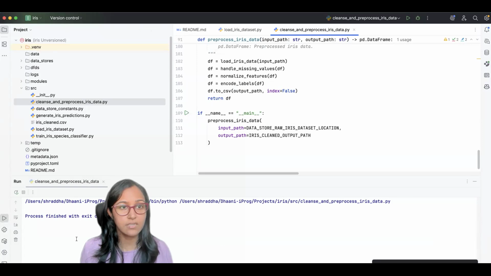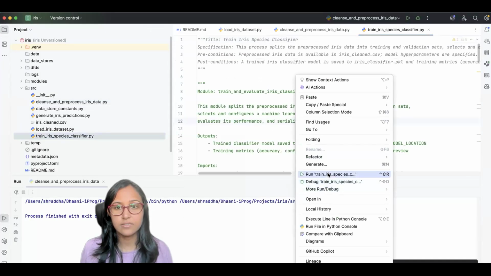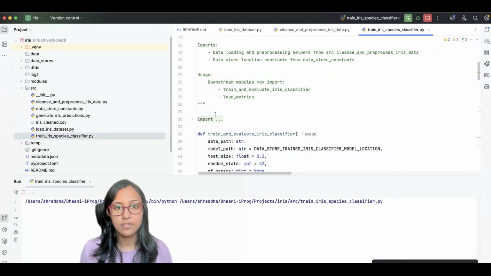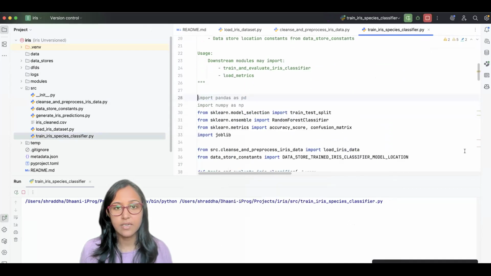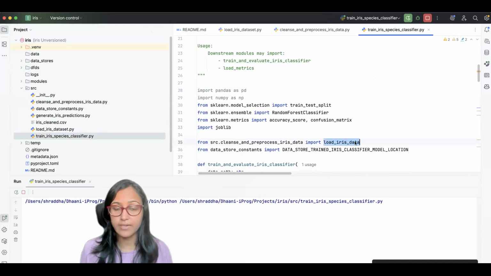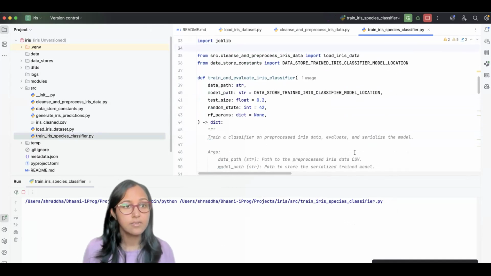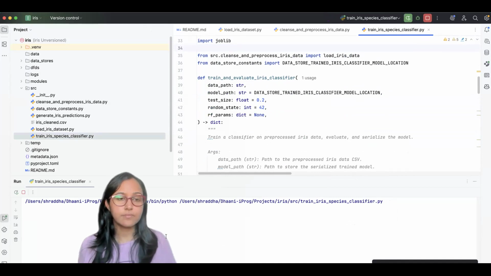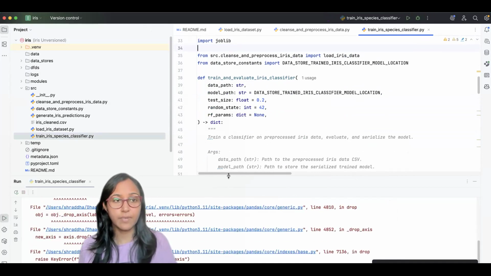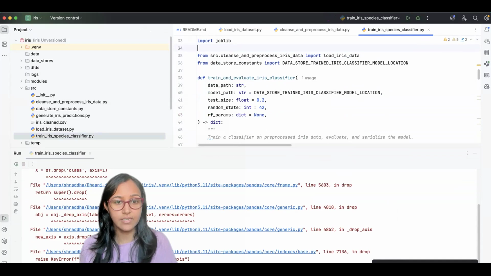Okay, so this is done. Train, let's see, train. So if I look at the imports, it is importing load iris dataset, and then it will go ahead and train it. And this should actually generate a pickle file and store it in data.